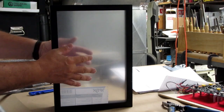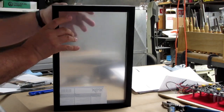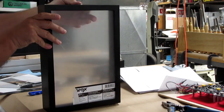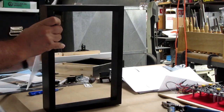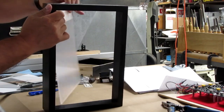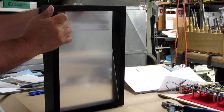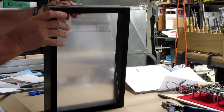Alright, that fits in there nicely now. I think it'll fit the other way around too. It's nice to know if it's compatible in all orientations. Sometimes if the frame isn't absolutely square, it won't be, but this does seem to be fitting any old which way I put it in there. That's good.